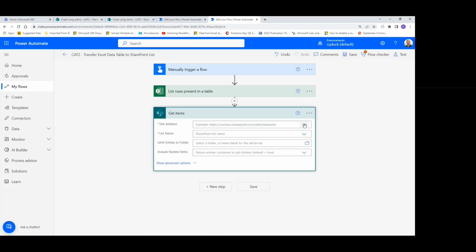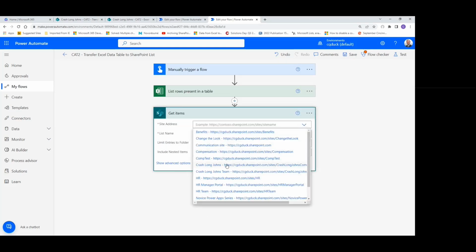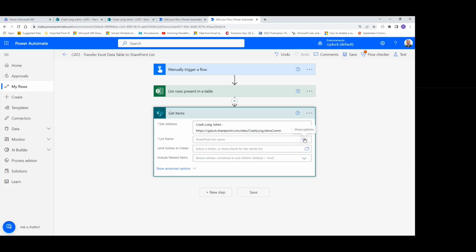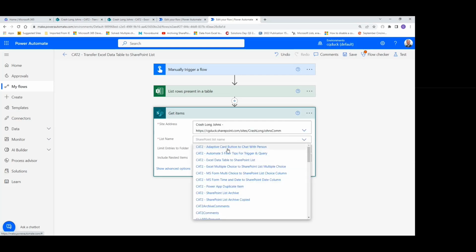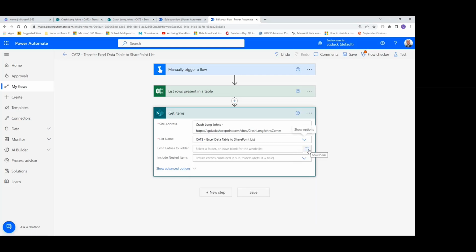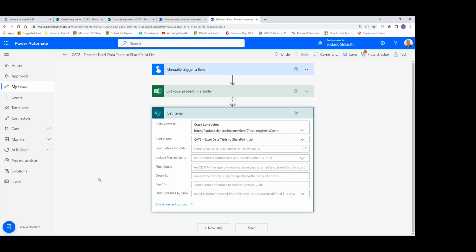All right, so let's again pick our SharePoint site, Crash Long Johns. Our list name is going to be the CAT2 Excel data table. We're not going to do anything in here except expand out and do our filter query.